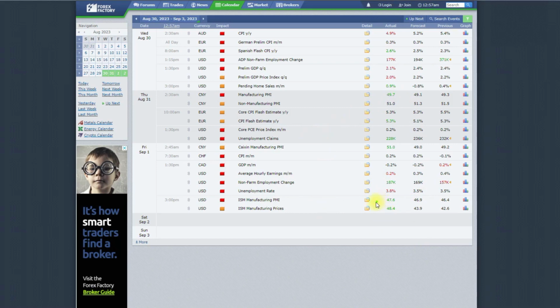So let's now get to the ISM manufacturing PMI that we are getting into. As you see, as they released this unemployment rate last week Friday, we have the non-farm employment coming better than expected, and then hourly earnings coming lower than expectation. The market has already priced this down.